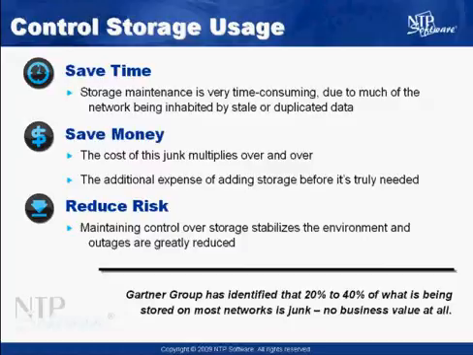Gartner Group has even identified that 20 to 40% of data being stored on most networks is junk, no business value at all. The cost of this junk continuously multiplies in your environment through network backups, file archival, and maintenance, leaving you with the additional expense of purchasing more storage before it's actually needed. And as a result of storing stale or duplicate data, you also run the risk of costly storage outages.